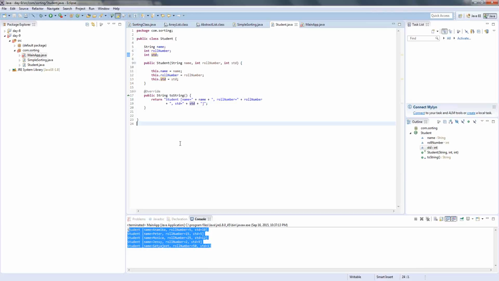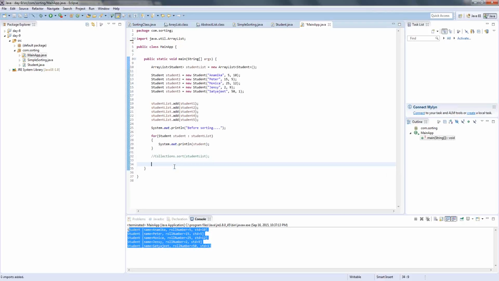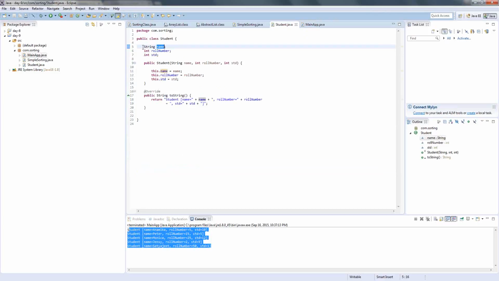So the question here is how to do that, how we can tell that. Of course it will not work right now. We need to provide some more information. There are two interfaces which Java provides, named comparable and comparator. We will use comparator for this purpose, and I'll tell you how to achieve this. The comparator is an interface which gives a method compare, which takes the value, like either age or name or any of these three fields. It will ask you on what basis you want to do it.